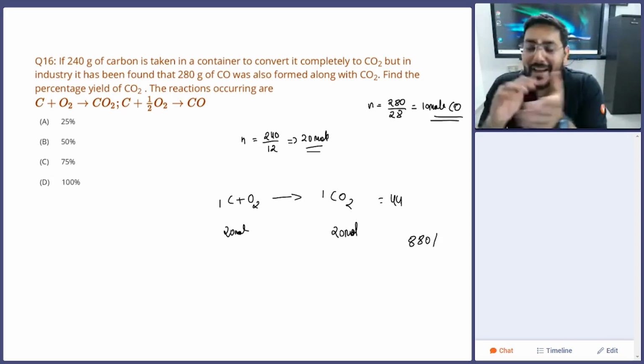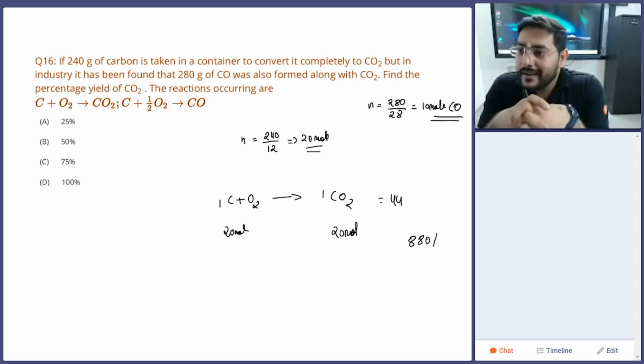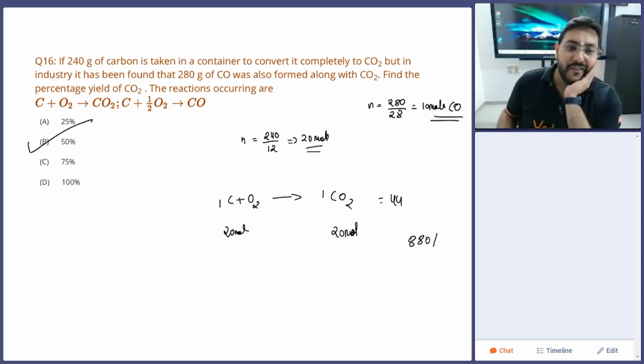Yes or no? When 20 moles of carbon is there, 10 moles are forming carbon monoxide, then the remaining 10 will form CO2. So can I say that 50% is going to be the right answer? Yes or no? Do you guys agree with me or not? That's it. The right answer is going to be 50%.